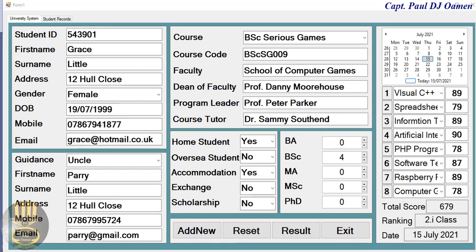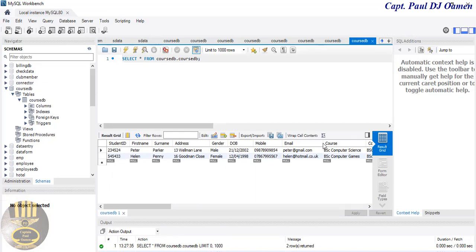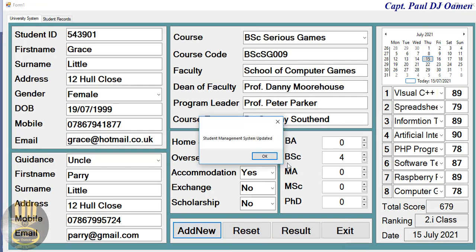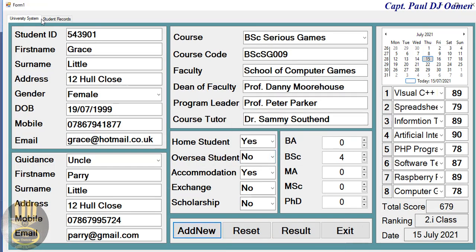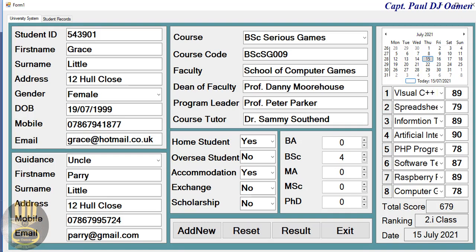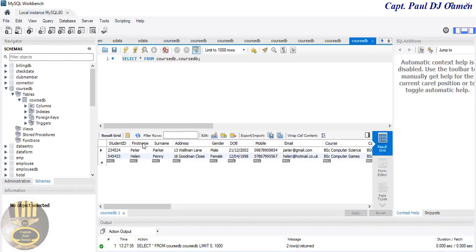But before that, right here, look at my database, Little is not in there as well. So now click on add. There we go. Come to the student records, Miss Little's details is there, and the database. Now click on refresh. There we go. That's Miss Little's details as well.